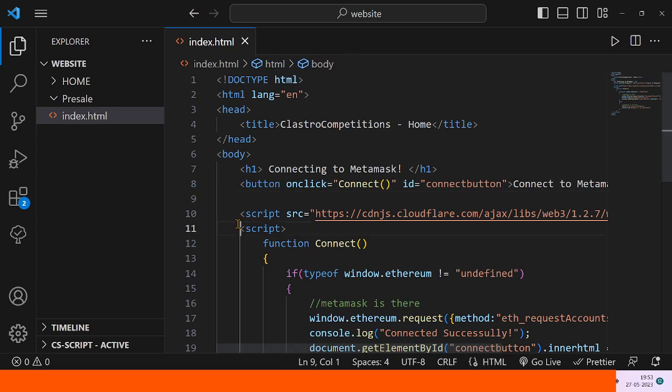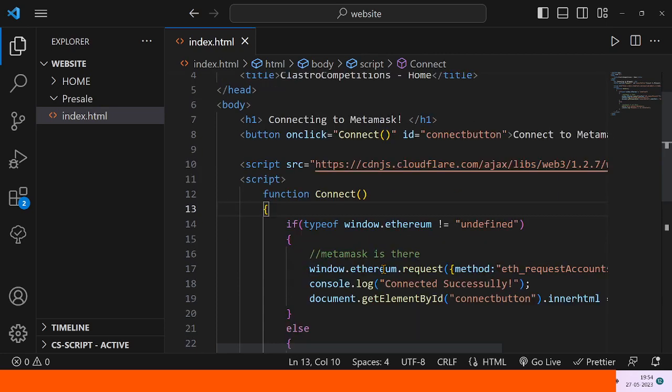Now again another script tag, because the previous script tag was for the source JavaScript code. Now this is our main front end JavaScript code. First we are gonna open with function connect. Now the function connect starts. What is a function? A function is a block of code, in most programming languages, which runs only if we call it. Now we are calling it when we click the button, so it will run when we click the button. The name of the function is connect. And what does this function do?